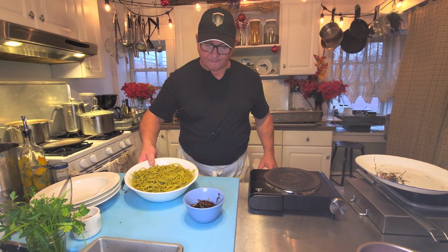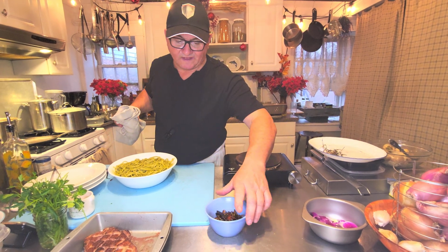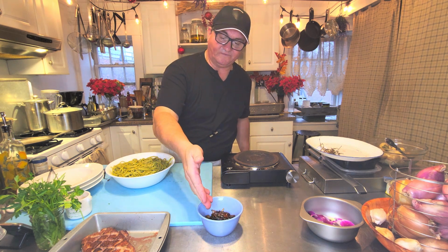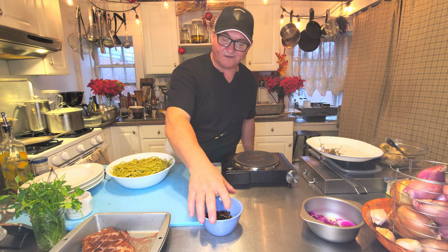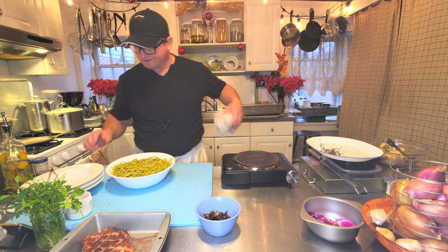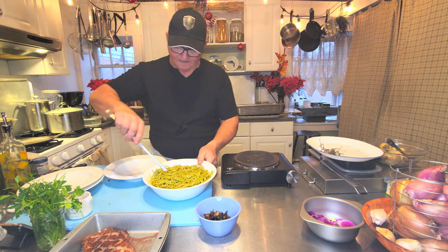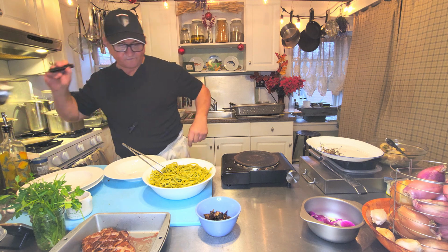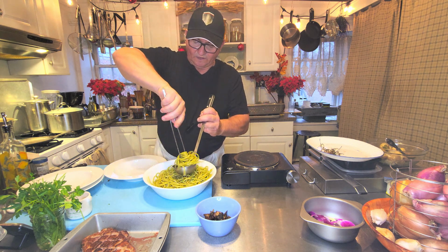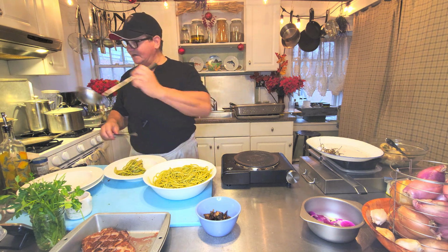We're going to dress up our plates. So again, those mushrooms, you can serve them on top of it, or you can bring them to the table, and then you just let the clients, if they want some porcini mushrooms and all those black truffles, pick at it and dress up those dishes the way that they want. So now we're going to start dressing up our plates. I got the number 7 linguine, and what I'm going to do right now is stick some of it, roll it just like that, and plate it as such.